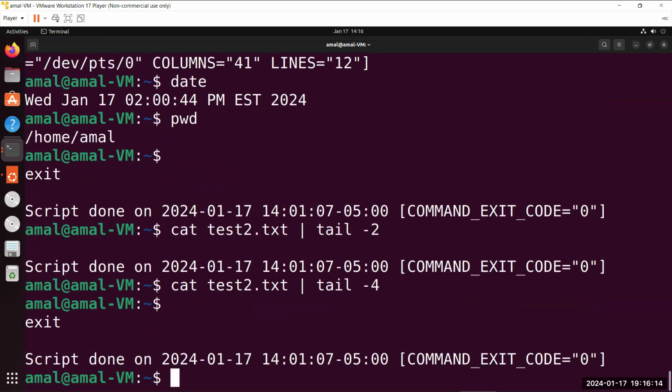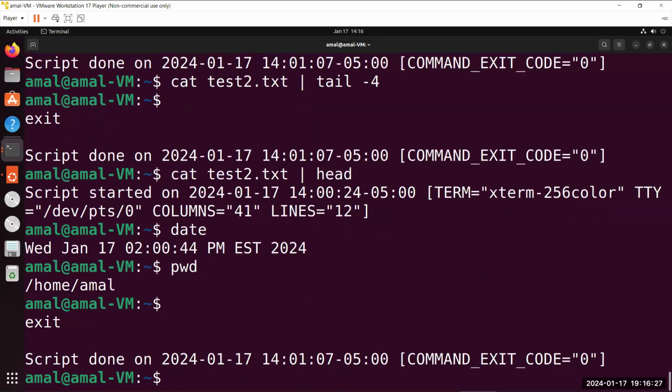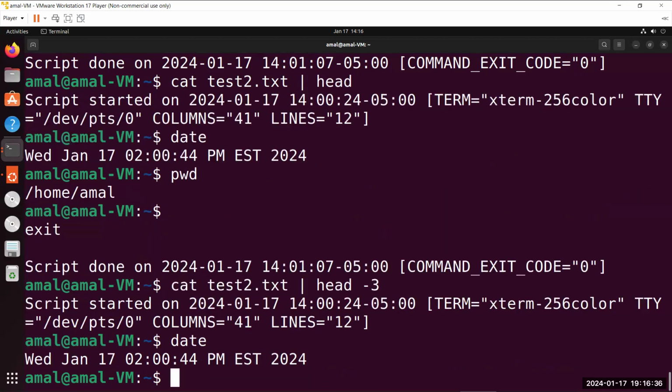Now, if you want to show the first 10 lines, which is done by default, for test2.txt using the head without any other option. Now, if you want to just show the first 3 lines, here we have the script started, etc., the date, and the current date.